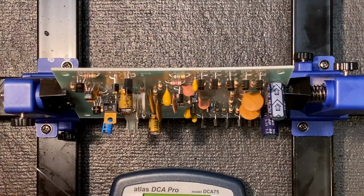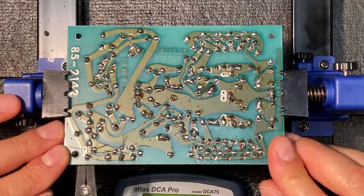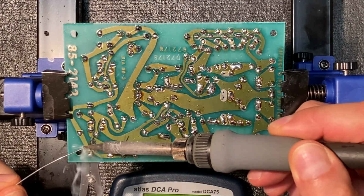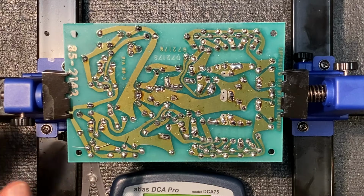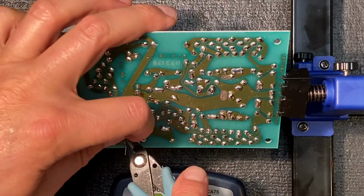Turn it around. Finally, to the emitter of this transistor. See if that stays on, yep. Okay, again, a little bit of solder, attach it to the pad, and from the other side, feed a little more solder and let it flow. Beautiful. When we're done, remove our heatsink, trim our leads.